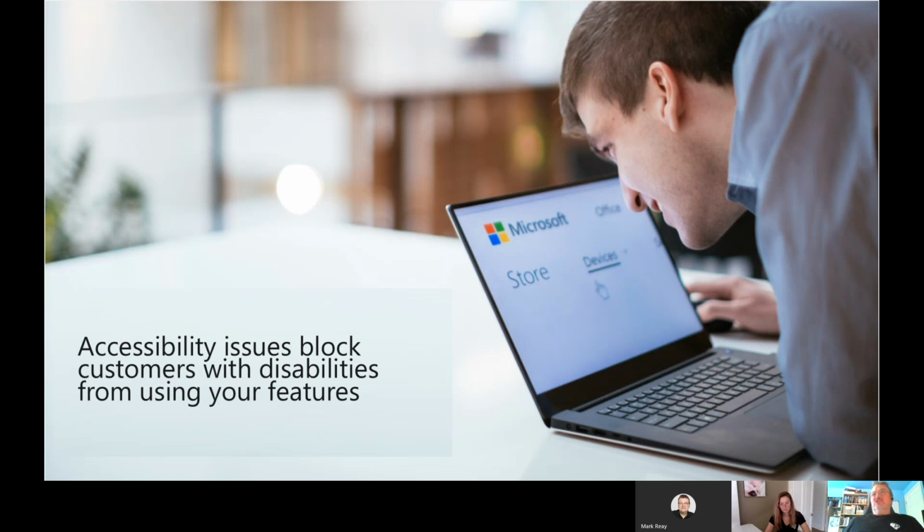Today, after this session, you will be armed with some tools that will help you build software with accessibility in mind. It'll help you find and fix accessibility issues before they reach manual testers and well before they're going to become a hindrance to your customers. Before we begin, we would like to show you a short introductory video of our team and our mission. We hope you enjoy it.